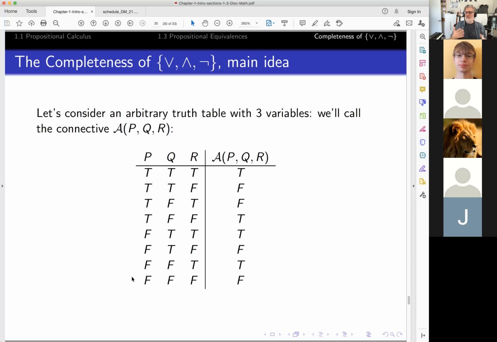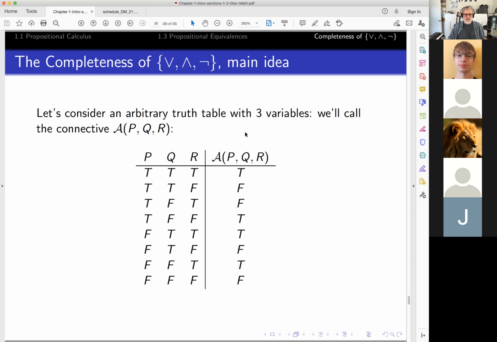If you're doing a test, it doesn't matter in which order you put them. But keep in mind that if they're all jumbled up in some really weird order, it's going to be harder for me to verify what you're doing. So always try to be nice to whoever's marking, right? Here's an arbitrary truth table, and I'd like to find an expression involving or and not that will give us exactly this truth table, which will be logically equivalent to this.